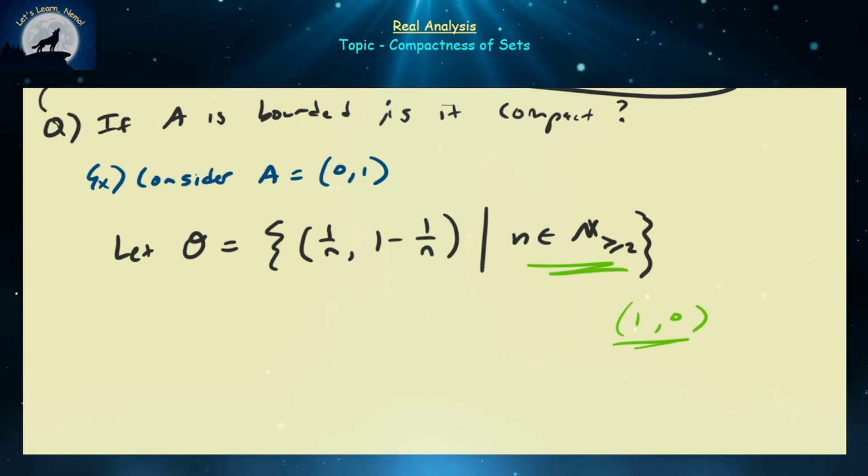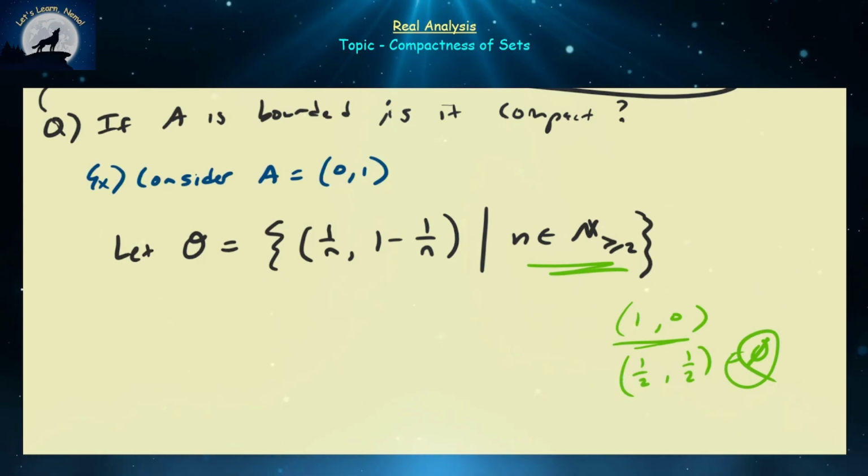When n is equal to 2, we're going to have 1/2 and 1/2, which is obviously going to be equal to the empty set. And that's not very interesting either. I mean, it is bounded, but that's a little more of a special case. You know, is the empty set compact? The answer to that is going to be yes once you convince yourself of that, but I don't want to consider that special extreme case.